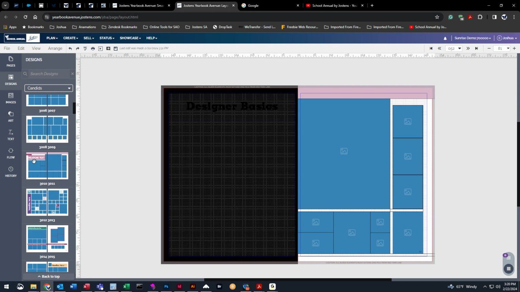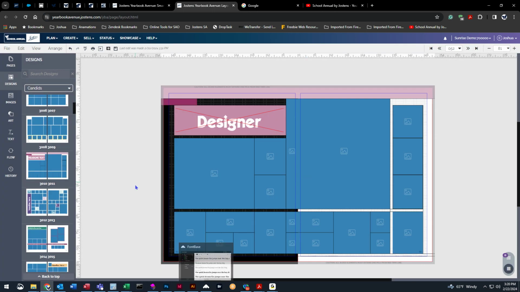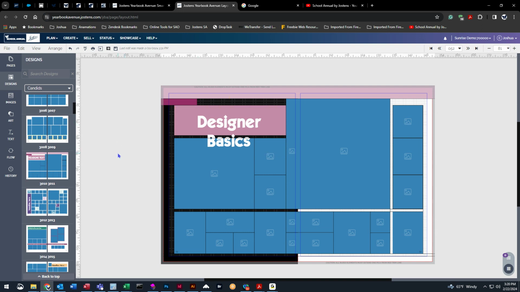Now let's undo that and let's click and hold and bring this back. And if I say yes, I want to retain what is on there, mainly like the background, so right there, the background is on there. And of course the text, I already had the text on there, so of course the text is going to be there. By the way, if you ever see a red X, that just means there's more typed than what the box can display. If we bring it down, you'll see that the red X is gone. By saying yes, I want to retain it, it's going to retain what's already on there, including the background, whatever text or anything like that.